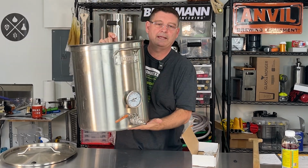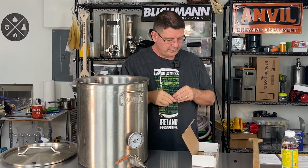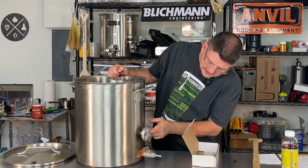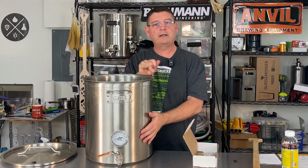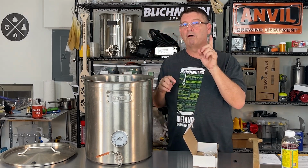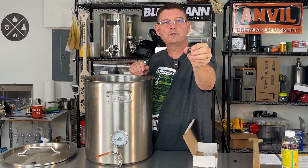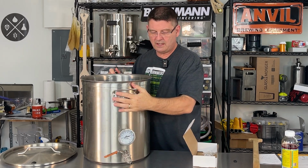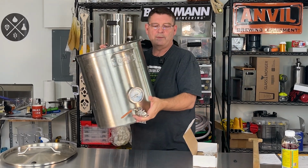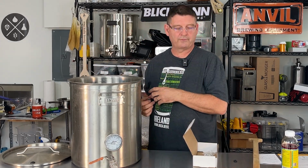That way you avoid picking up any kind of trub or yeast cake off the bottom, and you can get your liquid back out when you're moving it over to a keg or something like that. The other thing is you already have a temperature gauge, and this temperature gauge is set for 45 degrees to 220. So it can monitor lagers, ales, and boils. Yeah, well thought out. This little device here has a rubber seal and another rubber seal, and it has some grooves inside. What it does is you take the nut off of your temperature gauge and you screw this on and seal it down. That way you don't have any threads that could harbor any kind of bacteria or anything that could cause a problem with your fermentation.